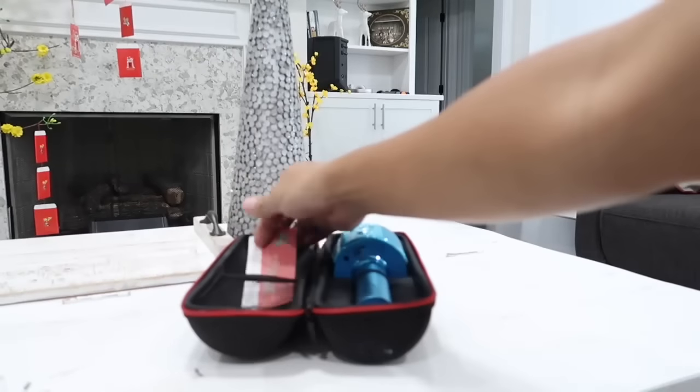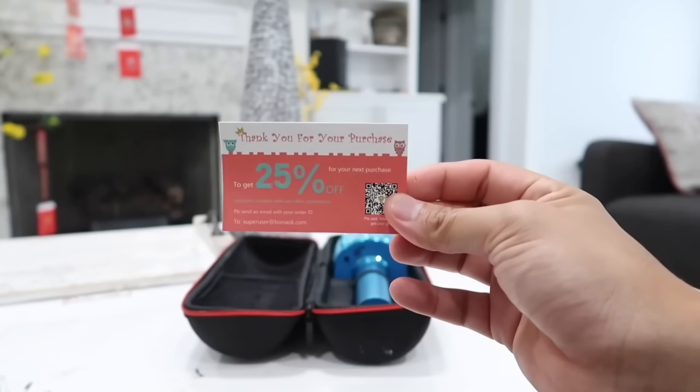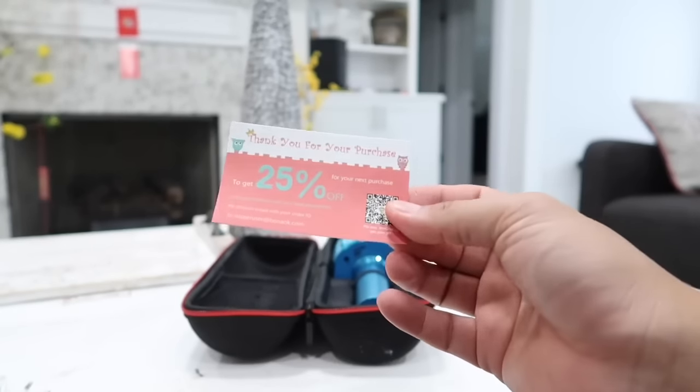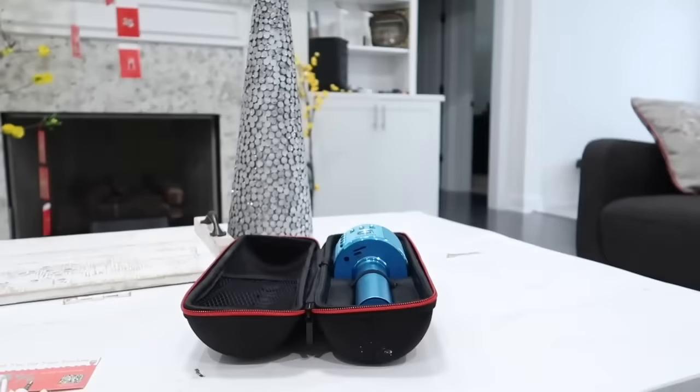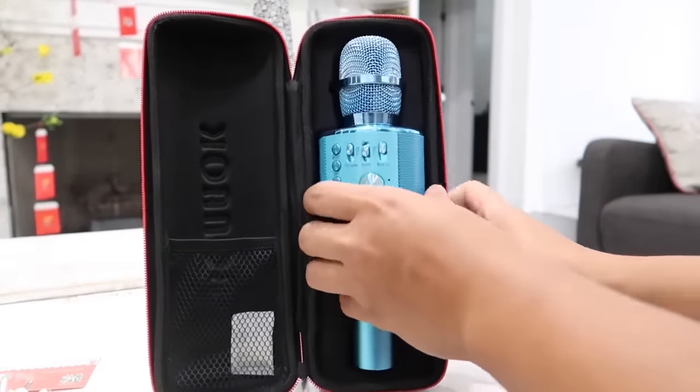And lastly, we have a thank you card from the company, which will give you 25% off on your next purchase. So now let's go ahead and take a closer look at the microphone itself.